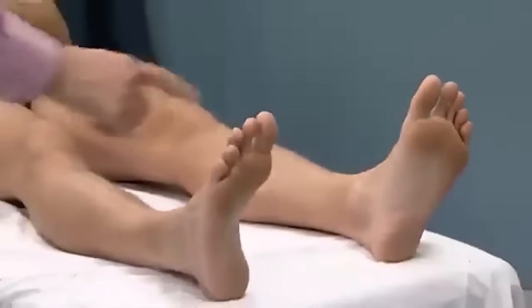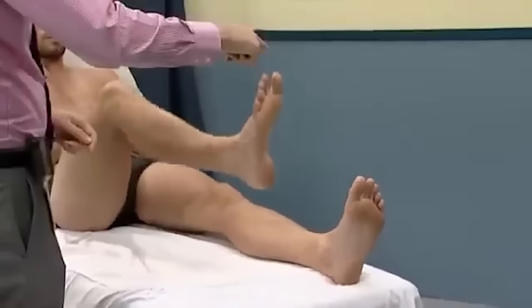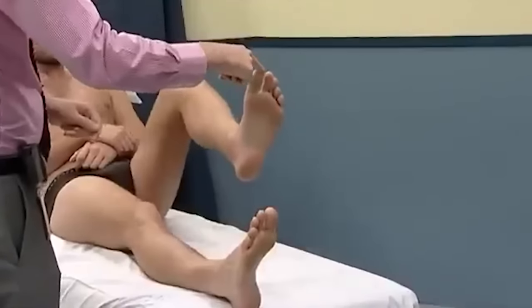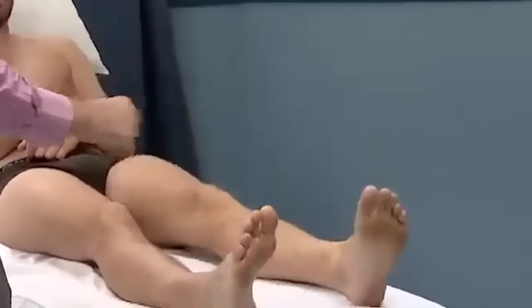Just some pointing now. So perhaps with the right toe, if you can touch my finger just here. Good. And down. And again, my finger there. And down. Good. Great. Now with the left foot, again, touch to the finger. Down. And again to the finger. Good. And down. And relax.